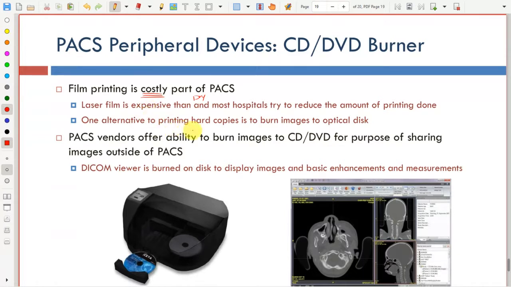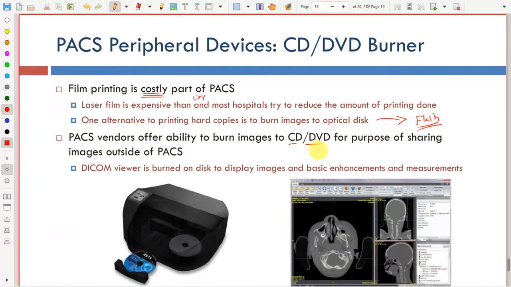The alternative here is to burn the images on optical discs. Optical disc means CD or DVD. Sometimes you can put it on a flash memory as well. Things are moving now towards flash memories because CDs and DVDs are not as reliable these days.